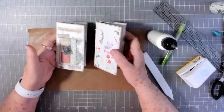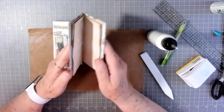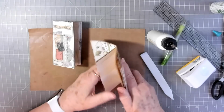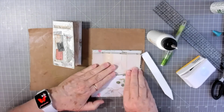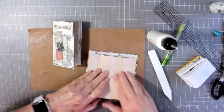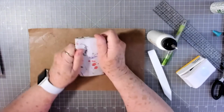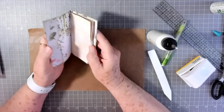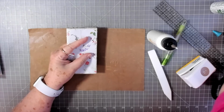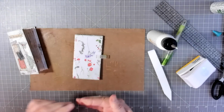Now, of course, mine is going to flop open like this for a little while. Katie's flops open a little bit, but not much. But the reason being is you've got to break it in. You've got to get all of these little pages broke in. So what you need to do is go through and just fold them, press them down. Go to the next one, fold and press down, fold and press down. Go through like that a few times and it will be fine, I promise you. And then I usually clip mine together just so that they dry. Everything dries kind of the way I need it to. So just clip it. Now we can do a little bit of decorating on the front of it.